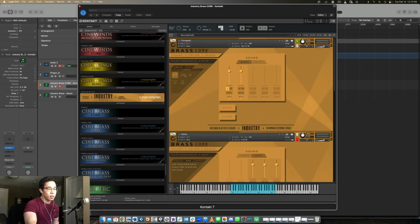So totally cool. But on the left, what you'll notice as soon as you load in a patch is this single articulation selection. Here you have the different articulations that you can select by category. We have longs, but then there's also muted longs, shorts, muted shorts, rips and special effects, falls and doits for the trumpets as well, crescendos, and effects. They're all categorized here, but it's not overwhelmingly long, and you can scroll through and get to those. There's also another way of switching through the different articulations through the mapping and the presets, which we will take a look at in a little bit.